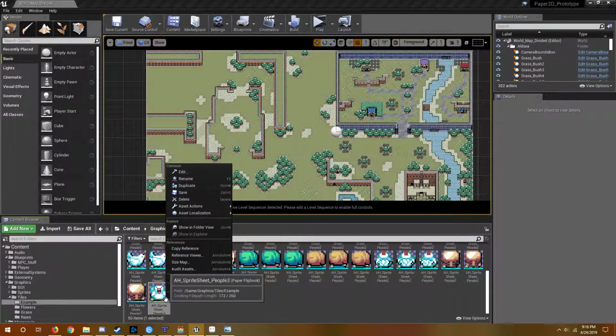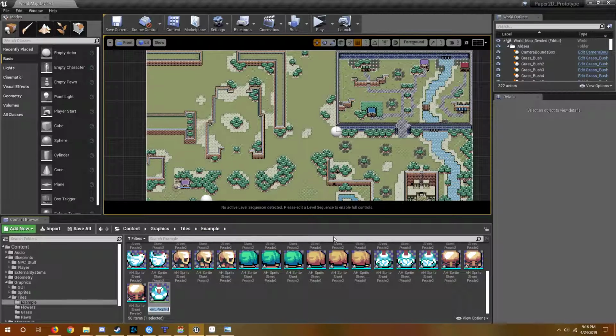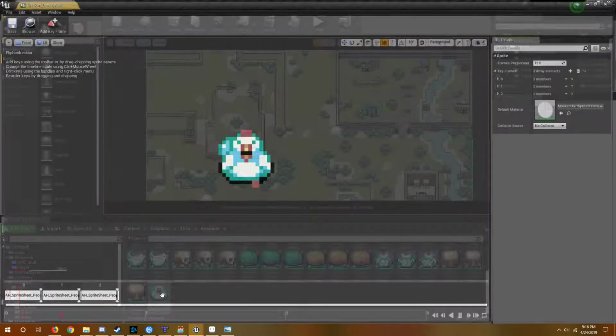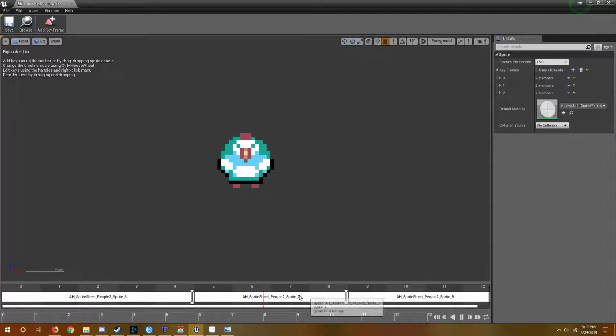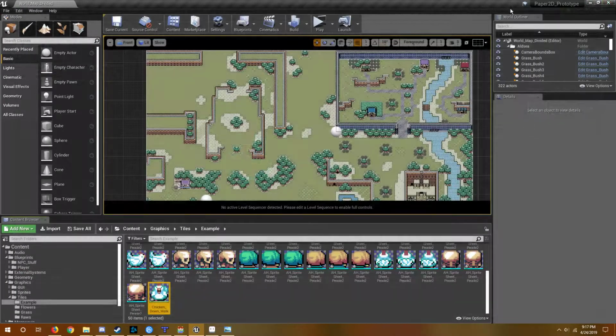And then you could use this and rename it, and say chicken down walk. And then you could just use that instead as a reference. And because it plays so fast, we could go ahead and say, okay, we're going to make this a bit longer. And now this feels better. You don't have to do it this way. There's multiple ways that you can do stuff like this. You can use frames per second up here. You can change the material, which I'm not going to get into here, but stuff like that.